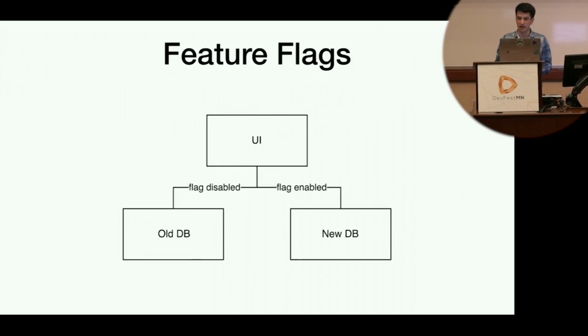And this is really great for a couple of reasons. One is that it allows you to keep shipping code. I can say I'm going to work on this new database project, and it's going to take me 6 to 9 months. But in dev, the flag will be enabled, so everyone's going to be forced to use it. We're going to iterate on it and make it better. But in production, I can keep releasing and having the old stuff work. That's how I can keep releasing while also still working at the same time.